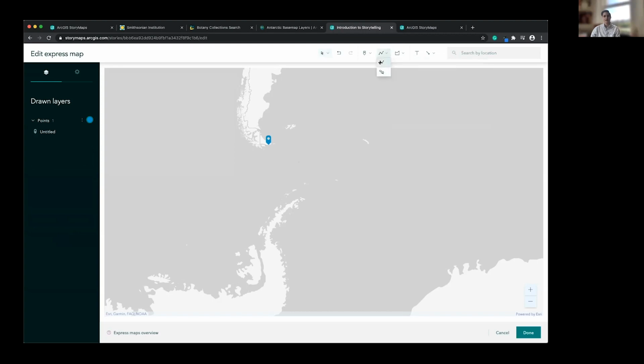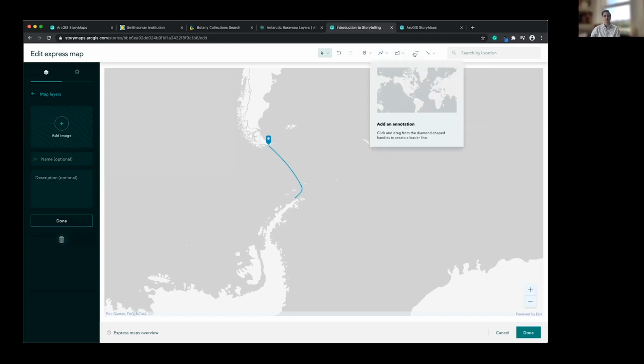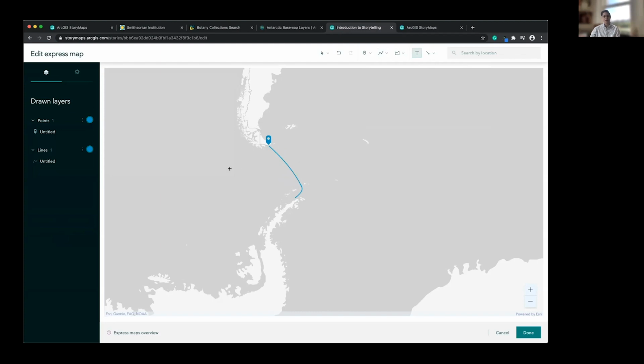I'm going to go in and I can add a line. And so I want to start near the end of South America and maybe go over to somewhere on the Antarctic Peninsula. You know, I didn't go through that island, so I'm going to maybe curve the line. I don't know if that was the exact trip path we took, but it's close enough. And then I want people to know that this was indeed a journey. So this is our path. I cannot spell today, but it's a Monday, so we'll blame it on that. And we'll go ahead and make sure everybody knows that this was the path we took. And in a few quick sentences and seconds, we have an express map ready to be added to the map.